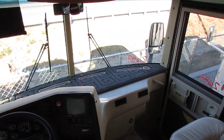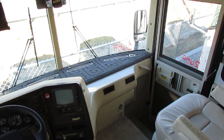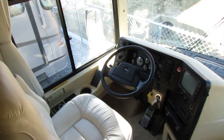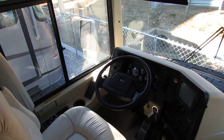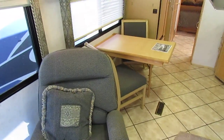Now, folks, I have motorhomes for anybody's price range, over 170 in stock. Motorhomes starting as low as $4,000. I've got them from $4,000 to $169,000 and each and everything in between that you can imagine. All makes, models, sizes, types, Class A's, B's, B pluses, C's, diesels, gas. I pretty much got what you're looking for, folks, at a price that you won't believe.